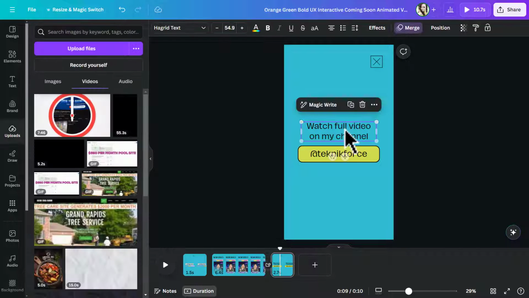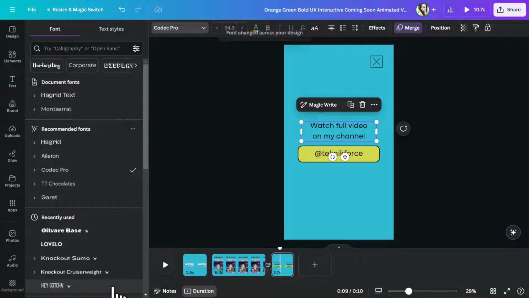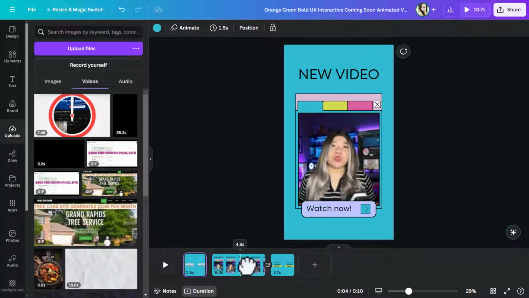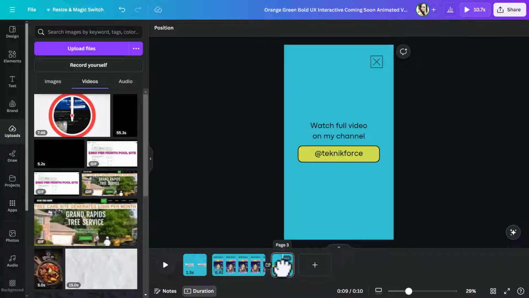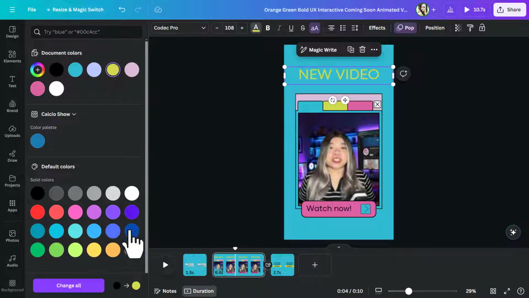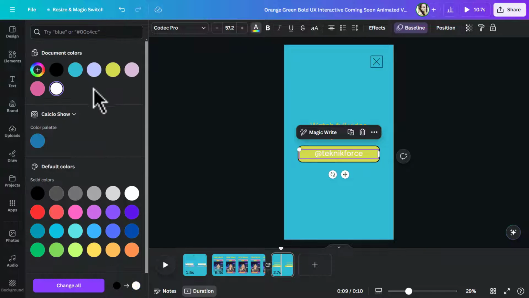Last thing that you can also do is to select one of the text boxes and change the font if you want. Then you also have this button that says Change All. You can see that in the other pages, the font will be changed as well. With these simple changes, the template is already looking on brand. Of course, you can continue customizing this template even further, and you can continue changing the colors and the text inside these text boxes if you want.